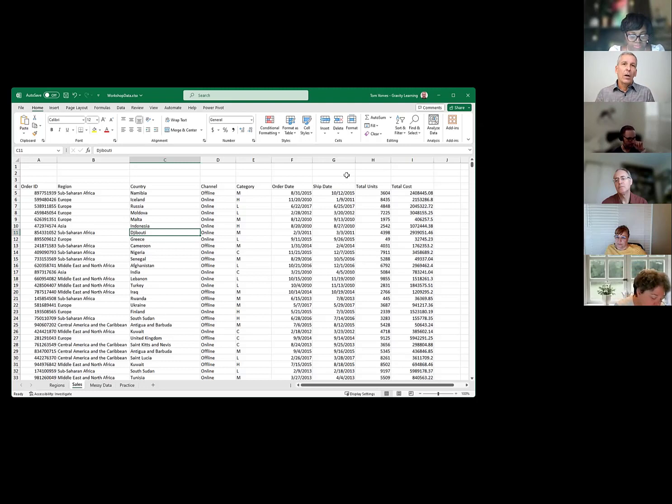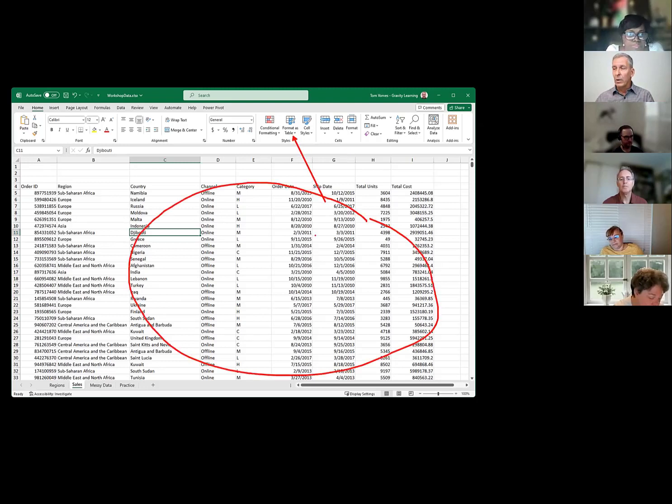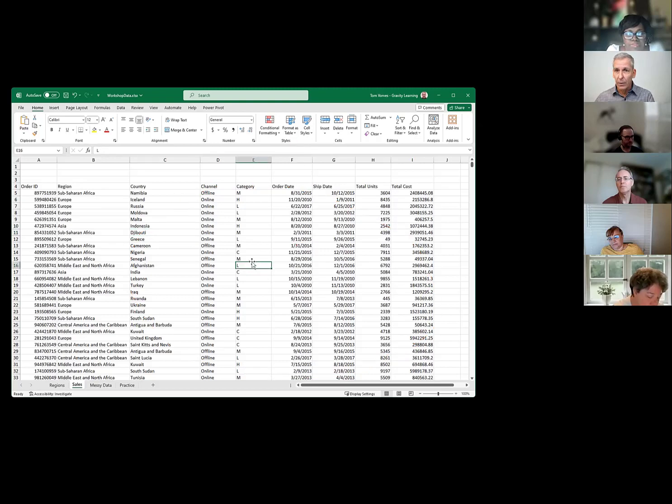And a second benefit we get when we create a table out of our list is the table is self-sufficient. It grows and shrinks automatically as we add or remove data, and our pivot tables are updated automatically. So I know that's a side point, and I apologize for those of you who are brand new. You're probably thinking, Tom, I don't even know what you're talking about with these tables. Let's not worry about it. But those of you who are not so new to this, formatting your list as a table can bring you huge benefits.